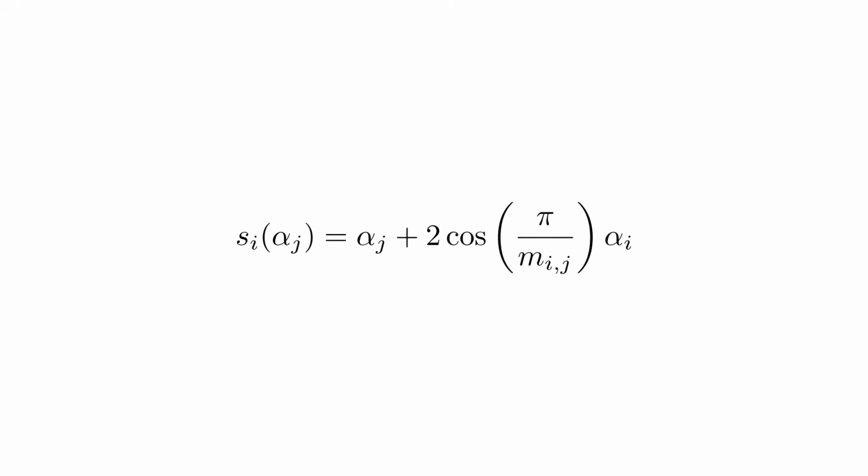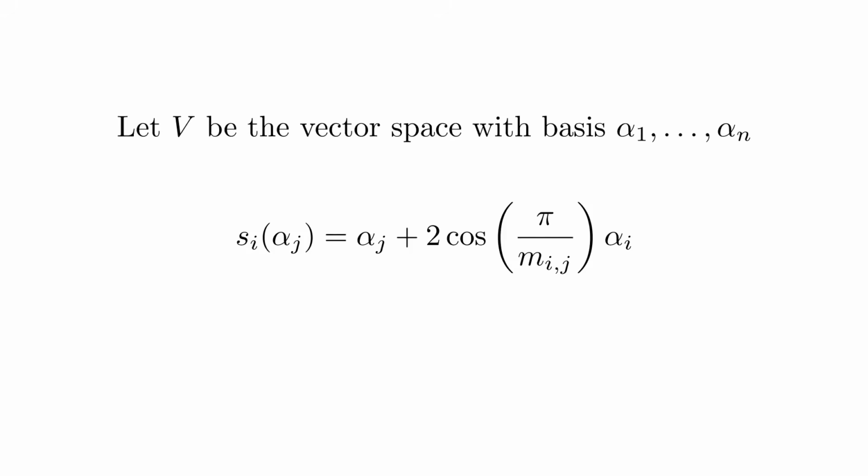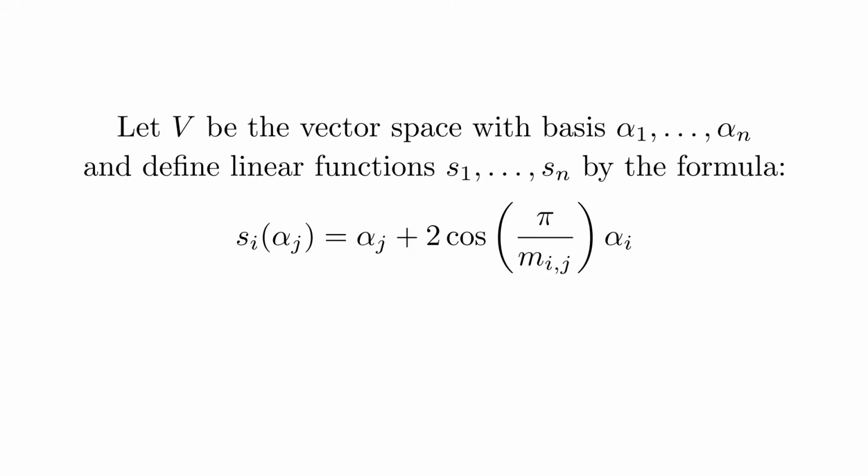This gives us all the information we need to describe this representation. The action of each reflection function on each root is defined entirely in terms of the information in the Coxeter system, and then if we consider the vector space whose basis vectors are these roots, these reflection functions extend to linear transformations on that vector space. That's it! We have a linear representation of every single Coxeter system. Although there's one big caveat I need to bring up.